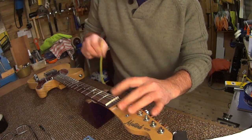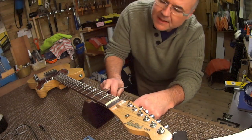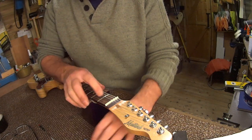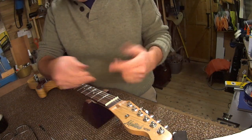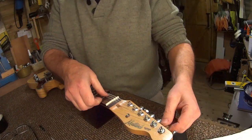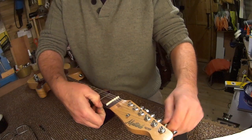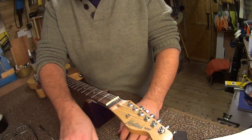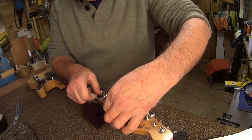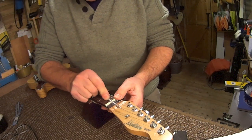So you can see how long this takes. Very close now. I'm going to stop there on those, and you can see how much material we've got left to take off the top. Now with the high strings, just going to drop off the B and the E, and then we'll work on the G. So I'll get these three slots out of the way, nut files I should say. Then we'll just move the G off to one side. We know we've got quite a way to cut down first.